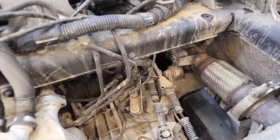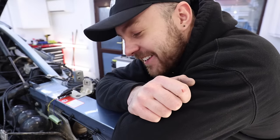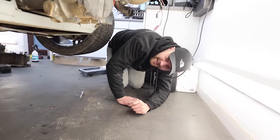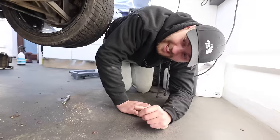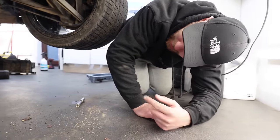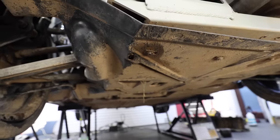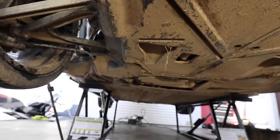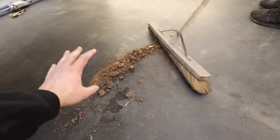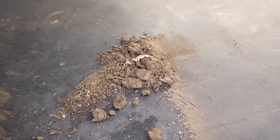I'm seriously questioning at this point if this car is ever going to be back to how it was. How are we going to clean that then? It just keeps getting worse. We thought we'd clean this pretty well, and now we're looking underneath it, and even the bits that we cleaned aren't clean, and the bits we haven't cleaned are even more not clean. Just look. Every single inch of the underside is coated with mud, all in the gaps, everything. The maddest part is, that's just off two of the four under trays, and that's just the loose stuff. We haven't even started cleaning it yet. It's a lot of mud.